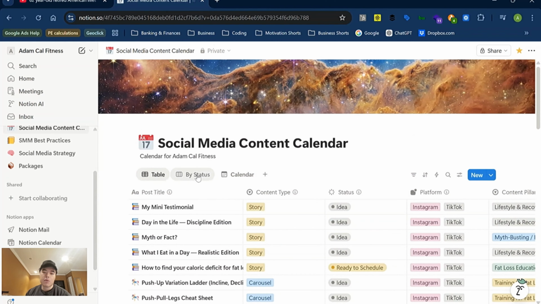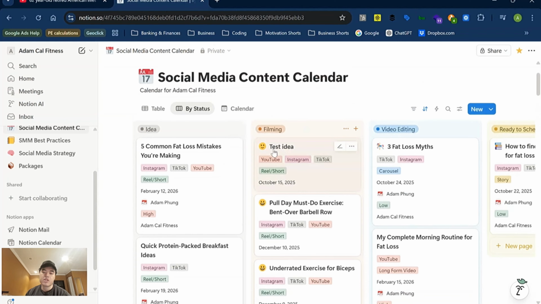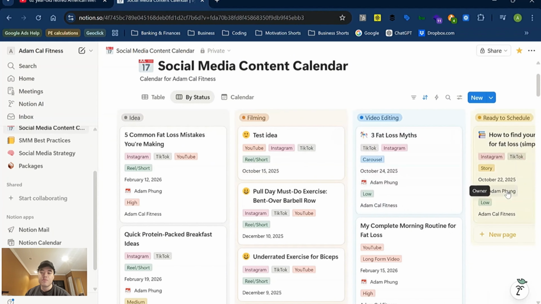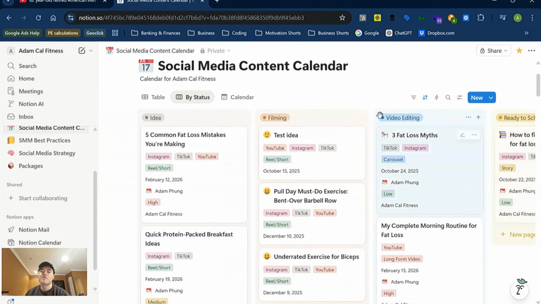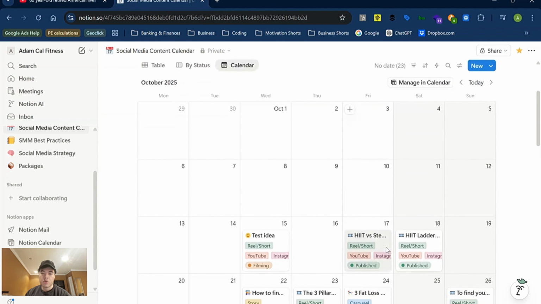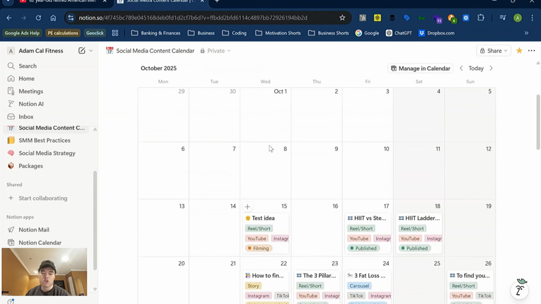So now moving from the table to the project status. And as we see here, the test idea populates up into filming. And each time you work into it, I'm going to reiterate again, you really want to push it down the funnel so you can produce content at a consistent volume over the long term. And let's see where it populates on the calendar. Say today was October the 1st. Here's our test video, October the 15th.